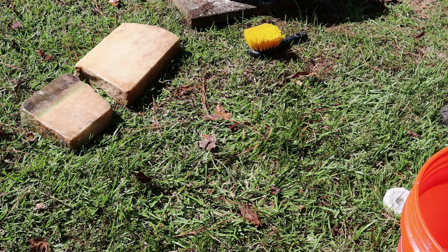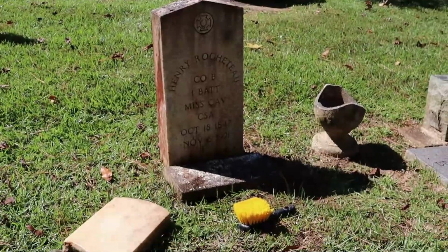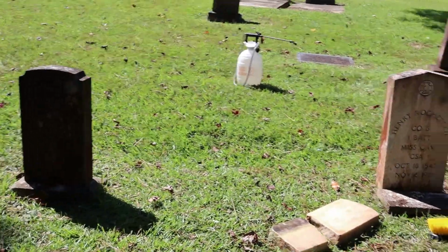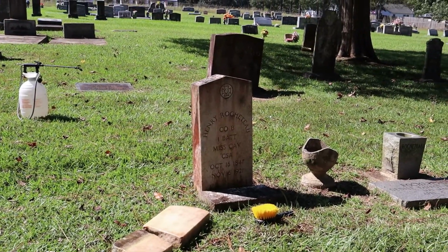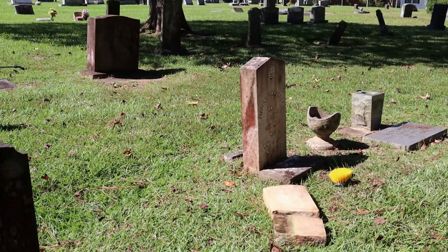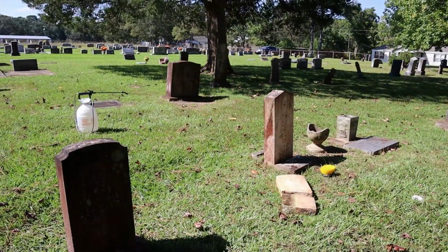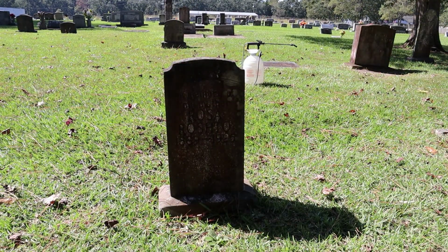All right, now we're going to move on to the other bigger stone and get all these cleaned up. The sun is just in the perfect spot to make it difficult for lighting, but we'll get something figured out here. All right, we're gonna start here on Rosa.